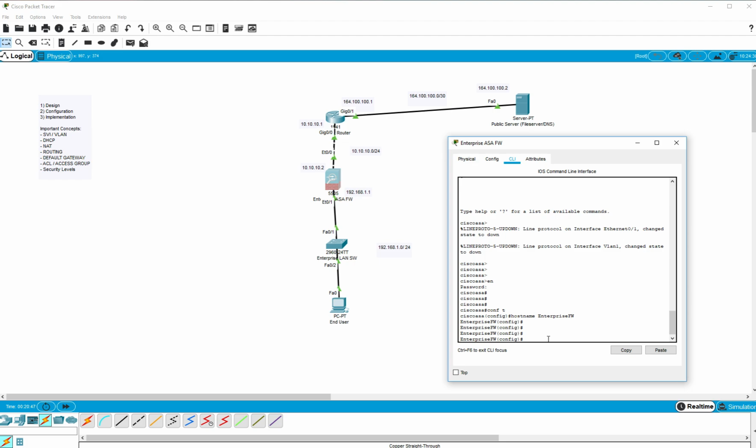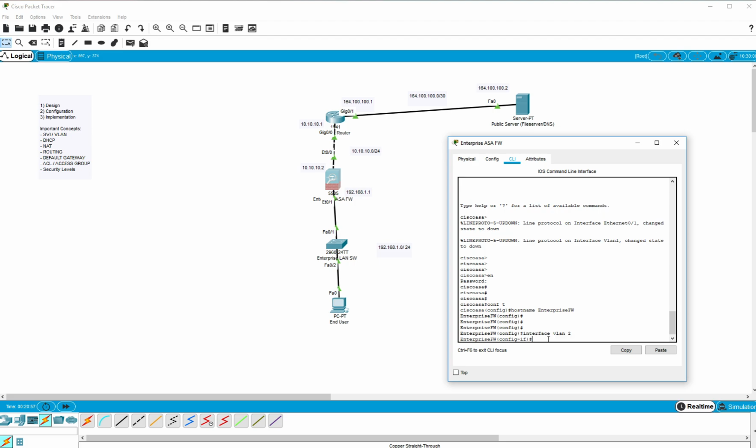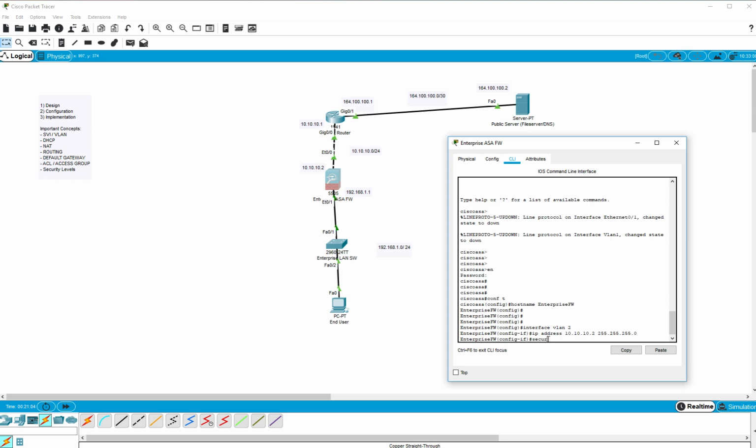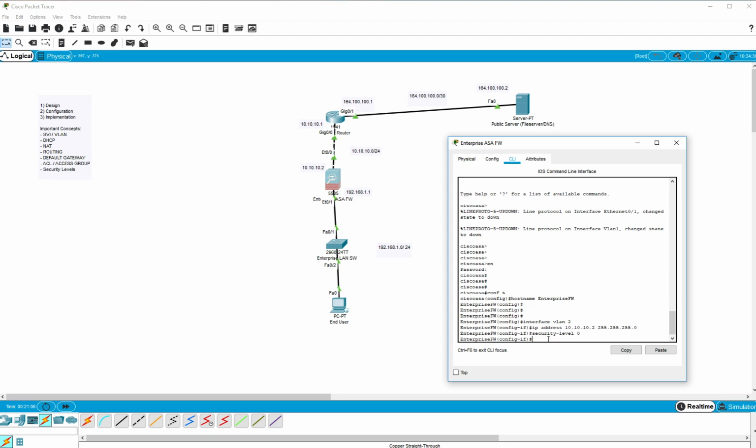Anyway, in a 5505, you need to create SVIs or VLANs, or interface VLANs. All right, so interface VLAN 2. Let's create interface VLAN 2 and give it an IP address of 10.10.10.2, security level 0.